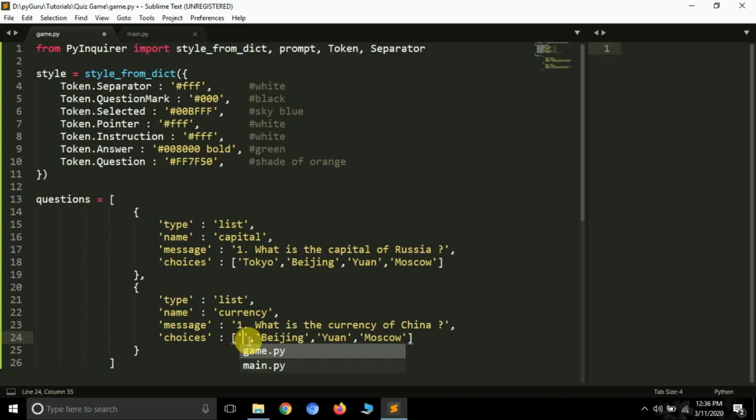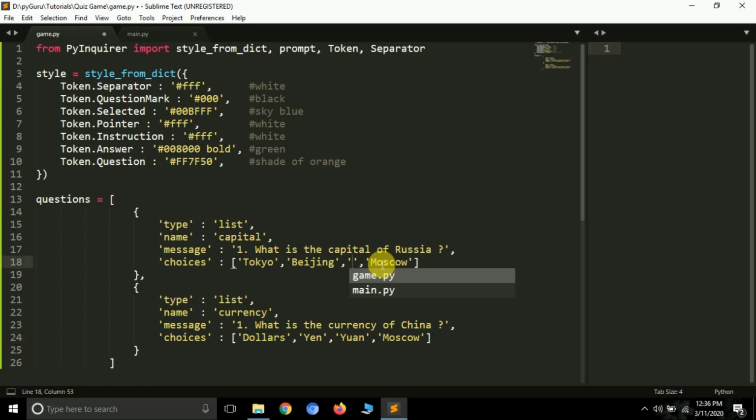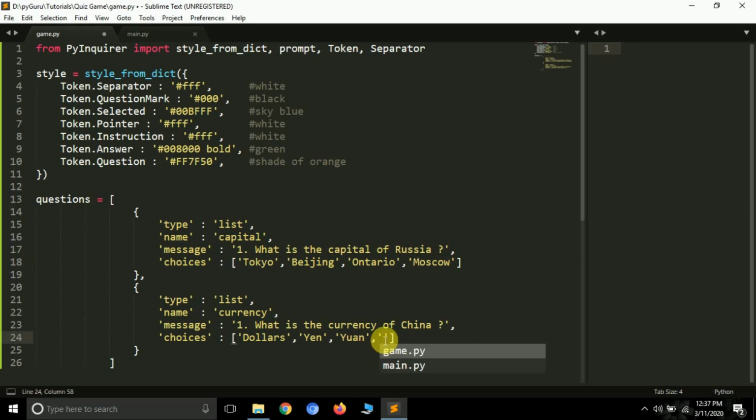You can give any options, so let me just give dollars, then let's say yen, and then third will be, oh, I think it's not yuan, it's a currency. You can give any capital name here, Ontario. Here it will be yuan, and the fourth option, you can give anything. Let me just give krone or Indian rupee.